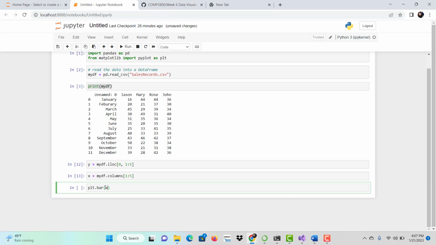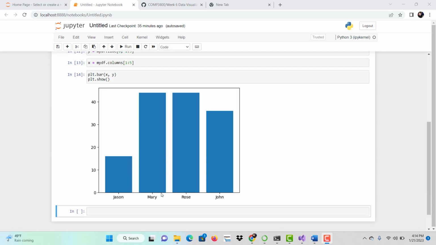And I give it x data and y data. And the next code I need to use is PLT show. Okay, excellent. So we got this graph, but there are some things missing on this graph.